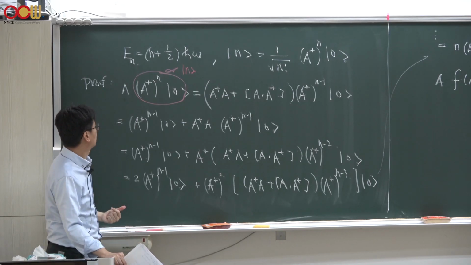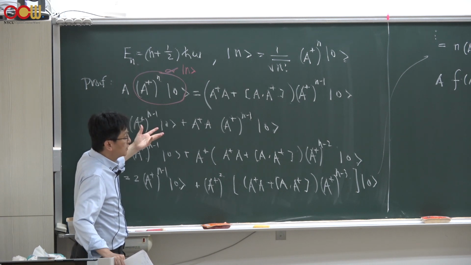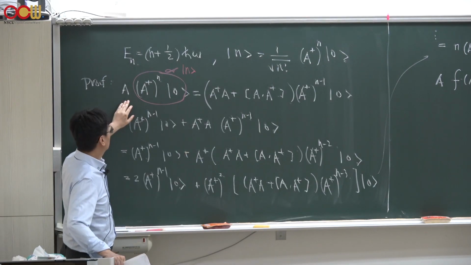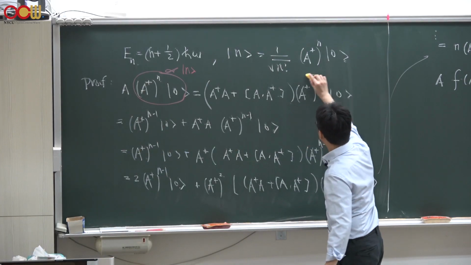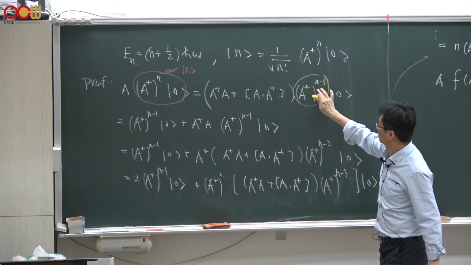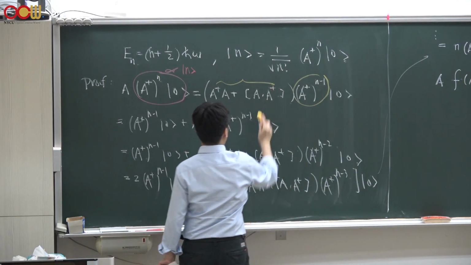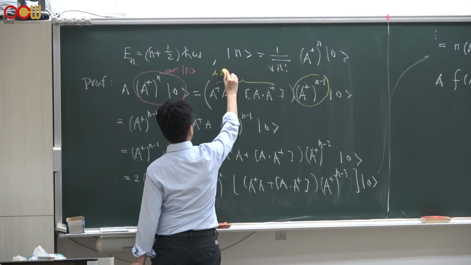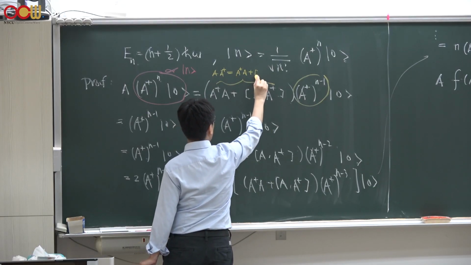and see what happens. So when we do this, we could actually repeatedly apply this commutation relation between A and A dagger. The way we do it is just to take one A dagger out of the A dagger to the power of n, and then on the right hand side we get A dagger to the power of n minus 1, but then we could simply just apply this commutation relation, because A A dagger is actually A dagger A plus this commutator, right?